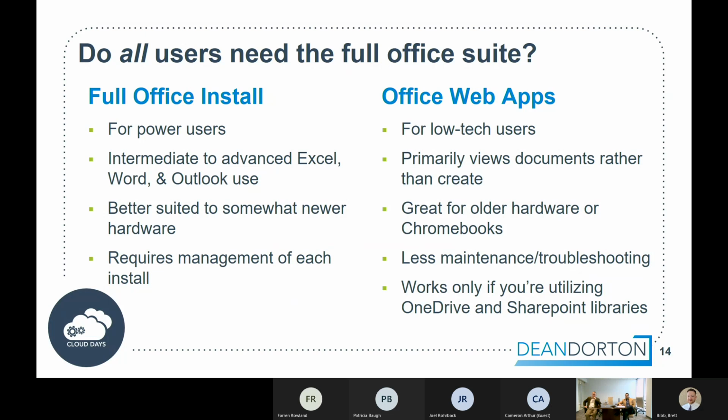They've changed the name so many times, but it's basically Microsoft 365 without the full version of Office. You're going to save about $6 to $7 per user per month, and it's really come a long way. If you look at the release notes for Outlook web apps, you're going to see a lot of changes. Microsoft's really making a big push to bring it up to feature parity with some of the applications. It really works well for users that primarily view documents rather than create.